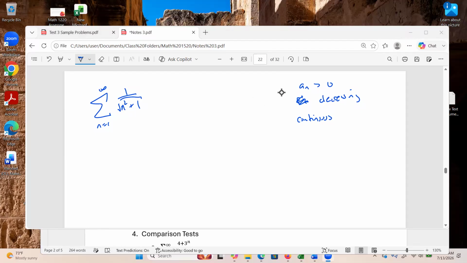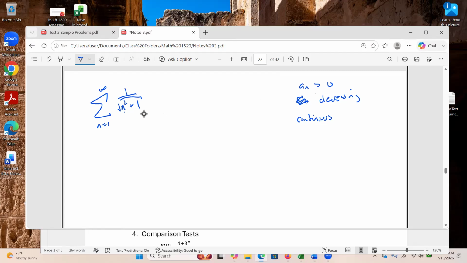Again, the three conditions we have to check are that the a sub n's are greater than zero, it's a decreasing function, and it's continuous. Since n starts at one, we don't have any zeros on the bottom, and we don't have any negative numbers that we're going to be plugging in here. This is going to work for all of my positive n's. I mean, it's not continuous because we're dealing with n's, not x's, but there are no holes and no discontinuities in here. So if this was x's, this would be continuous, again, for x greater than or equal to one.